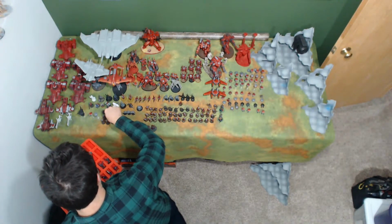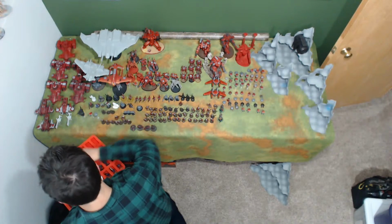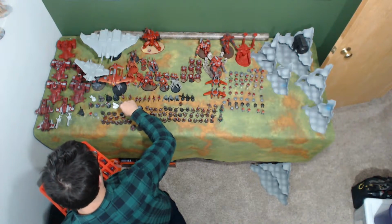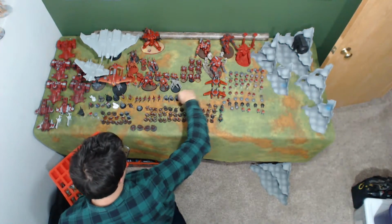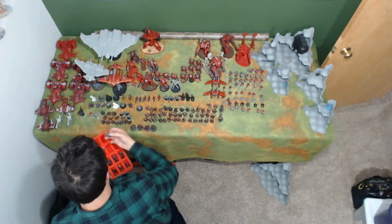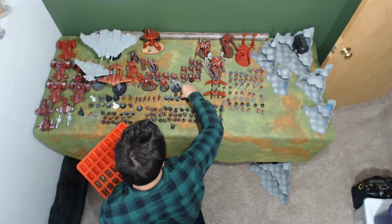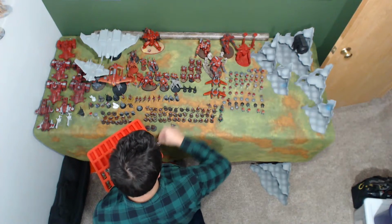1, 2, 3, 4, 5. Okay. Guess we're just going to go like this. I forgot about the, wait, no, the Breachers have to go here, so this has to go back here. How about that? Maybe I'll go right there. Unpainted Stealth Suits. Old painted Stealth Suits.